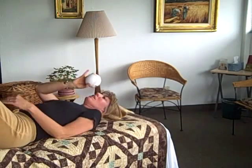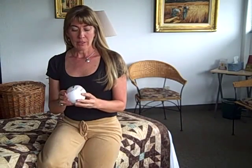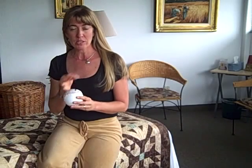So again, it's just a simple softball that can be bought at a lot of stores, and just make sure you can get a smaller baseball. You can also use tennis balls if you're really sensitive. That might be a good place to start. And then you might want to migrate up to something like this. Racket balls are great. I even use golf balls to get different areas, not really in this part of the body, but balls are wonderful and they're inexpensive and you can use them immediately.